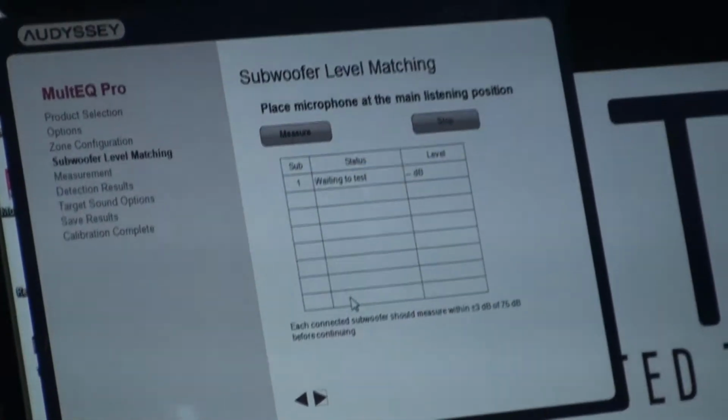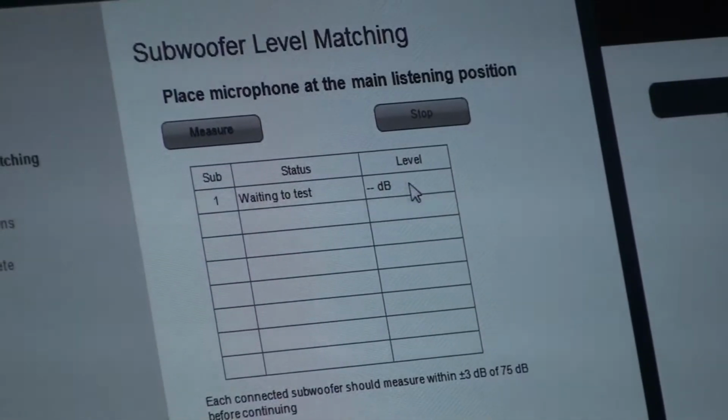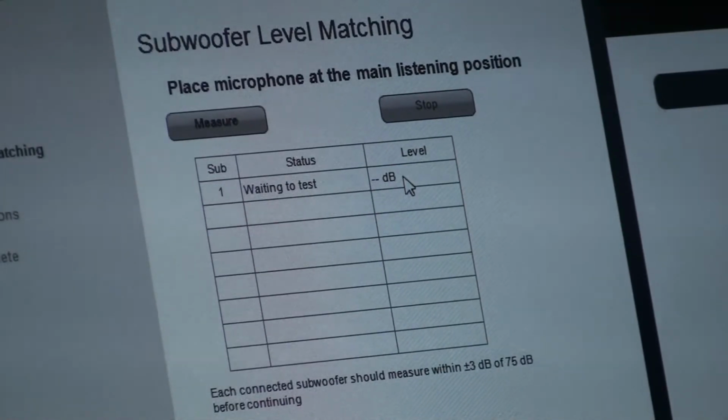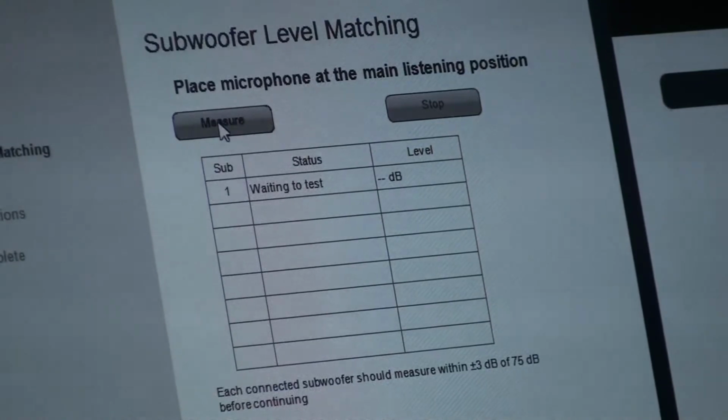So now we're going to set our sub level. So what we're going to do is we hit measure, and it's going to come up with a level. If the level is below 72 dB, it will ask you to raise it. And so what we want to do is have it as close to 75 dB as we can get it. So here we go.